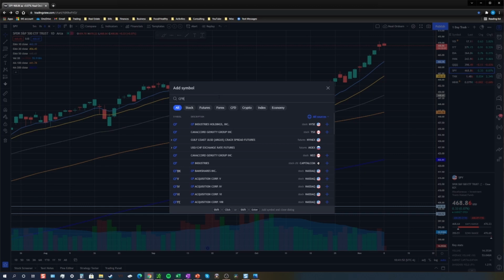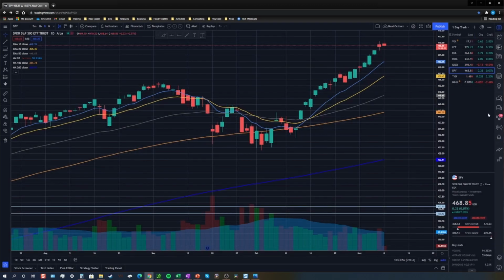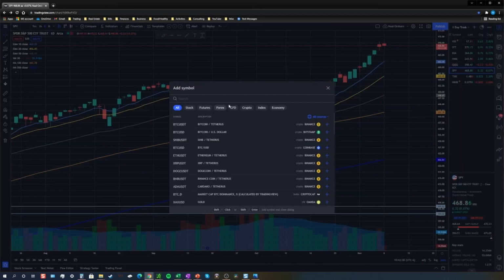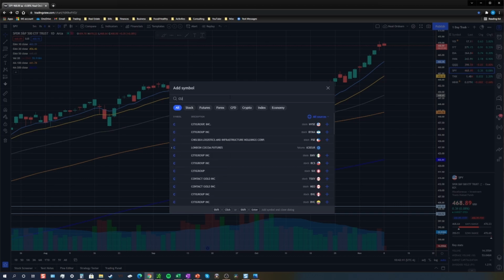I'm going to add that company back. So if you didn't see where I went, you had to add stocks over there. Hit this add symbol. A little add symbol box pops up. Just like the stock box that popped up earlier, you can search by company name. So I know Frost Bankers, I know that was it.